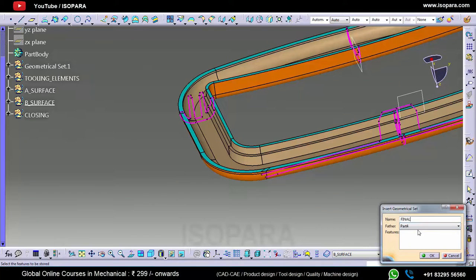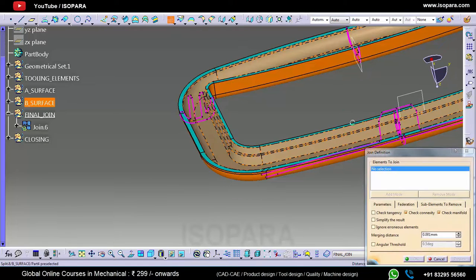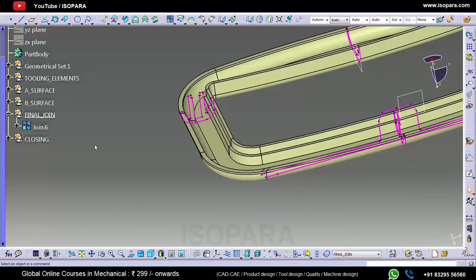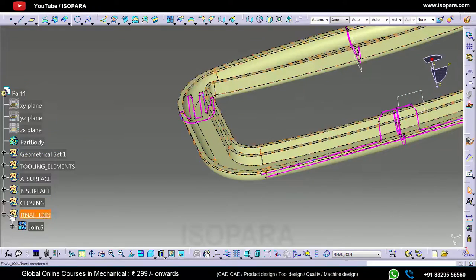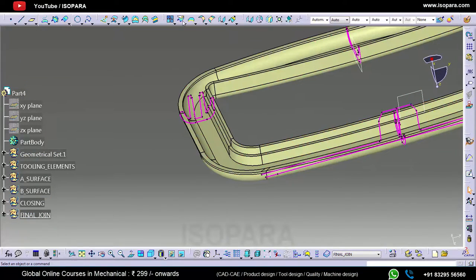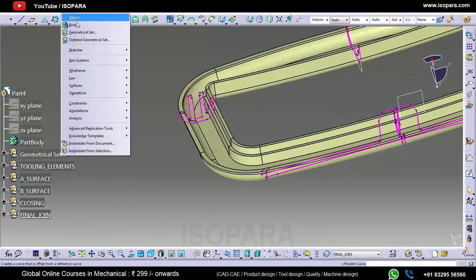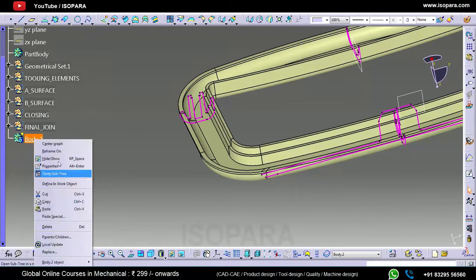So now we will join all these surfaces together inside this geometrical set. Okay, and after that we will create a close volume. Now we will make it solid, so you can check if there is any opening. There is no opening, so we can now convert this into a solid part.